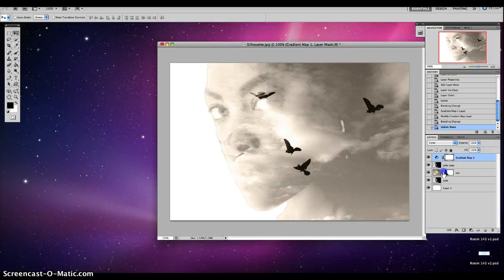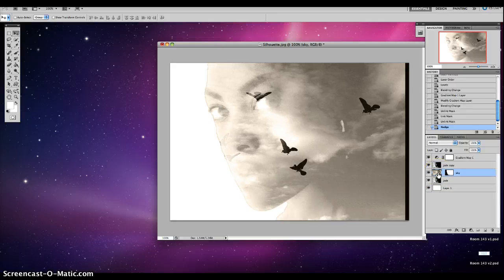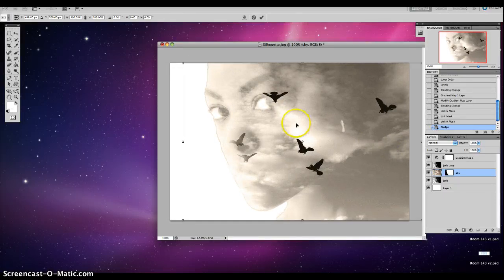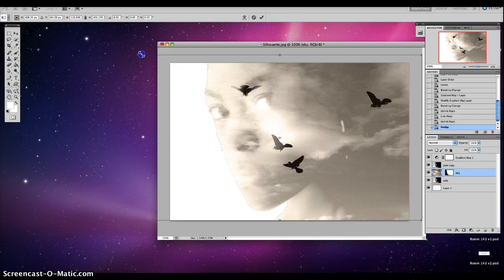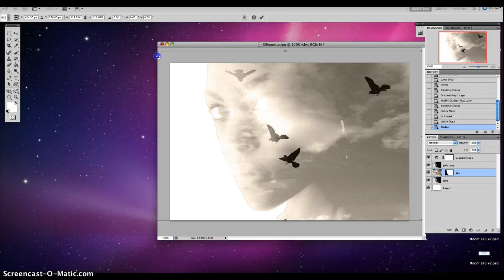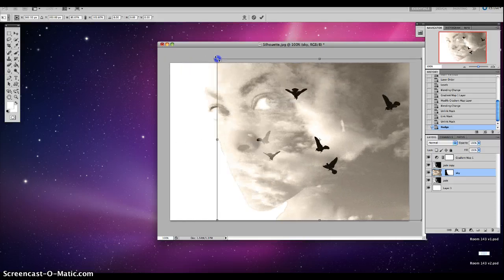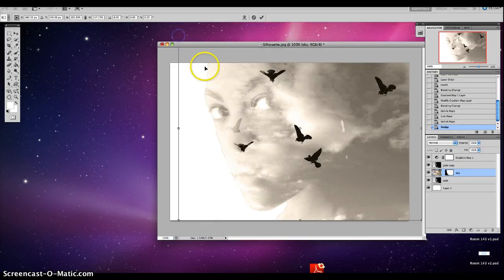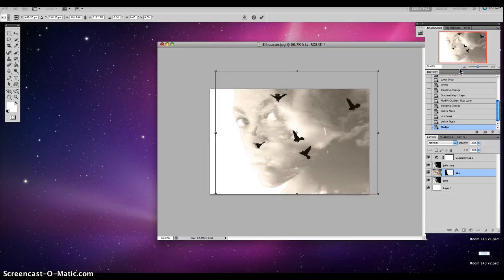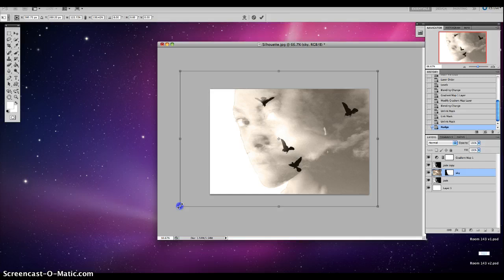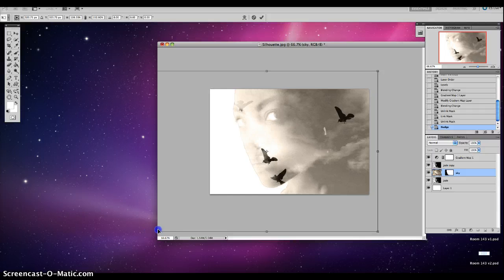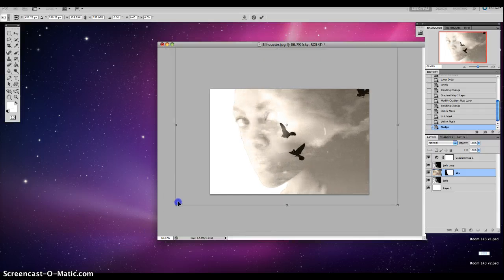And I could turn this link off if I wanted, and I could go ahead and adjust where I wanted. So if I wanted to move the birds over, I could do that. I could also increase the size or decrease the size. It's up to you. It just kind of depends on where you want those birds. You want to position them so it looks not like it's going in her nose or on her eye. You could certainly play around with covering up some of those birds. Okay. So just remember to turn off that link if you want to do that.